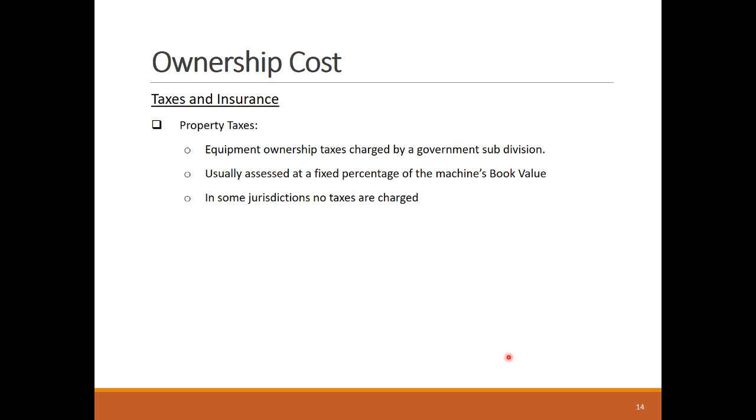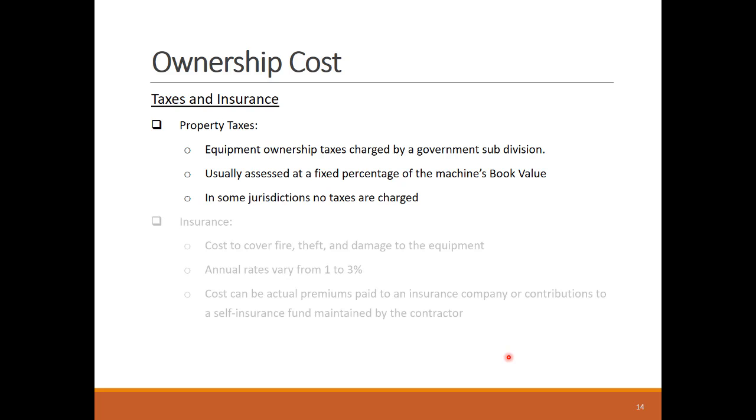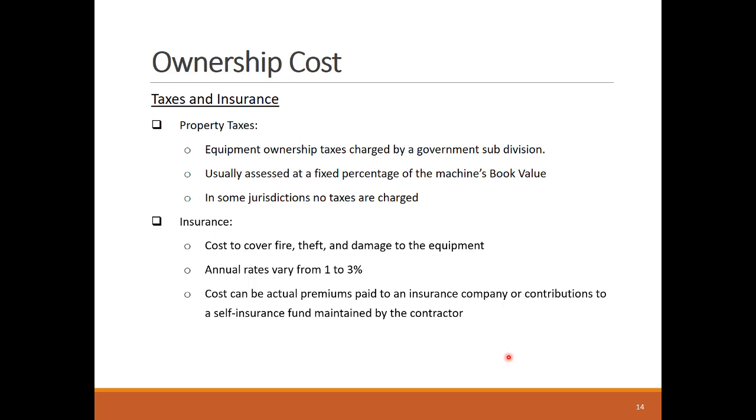Local government collect taxes on properties, including automobile and equipment. The taxes are calculated based on the book values of the equipment, which is why taxes are included in the ownership cost. Like automobile, firms also need to pay insurance premium fees to cover their equipment in case of fire, damage, and theft. These insurance premiums are paid as a rate of the equipment value to insurance companies. Some large companies manage their own self-insurance fund accounts, which can be feasible for large fleets that are well maintained.